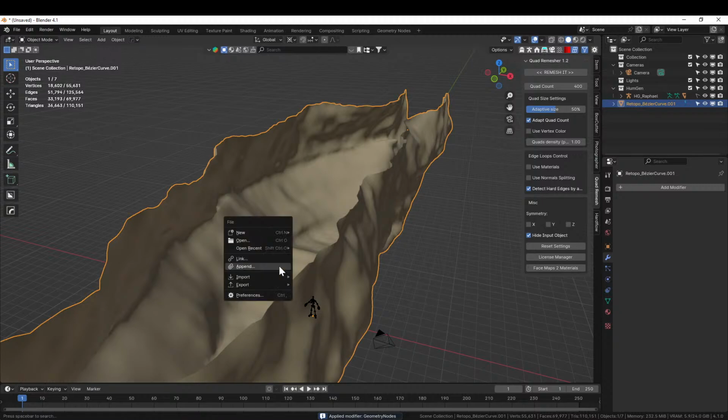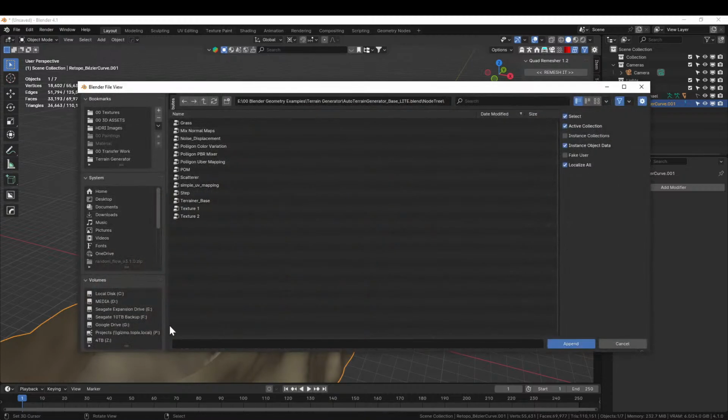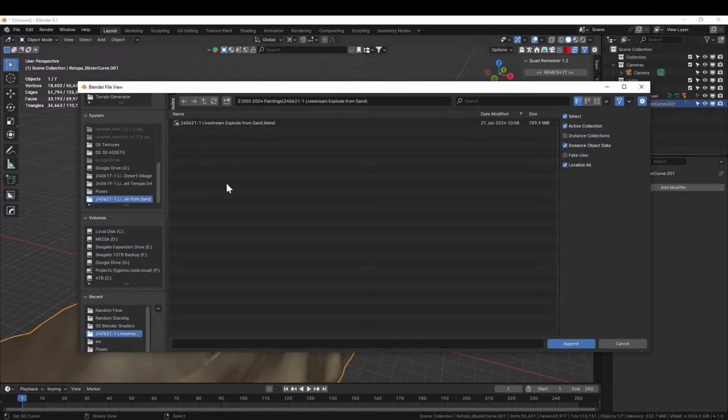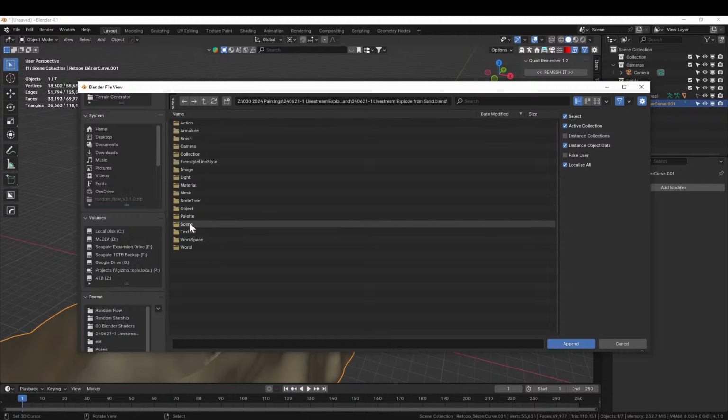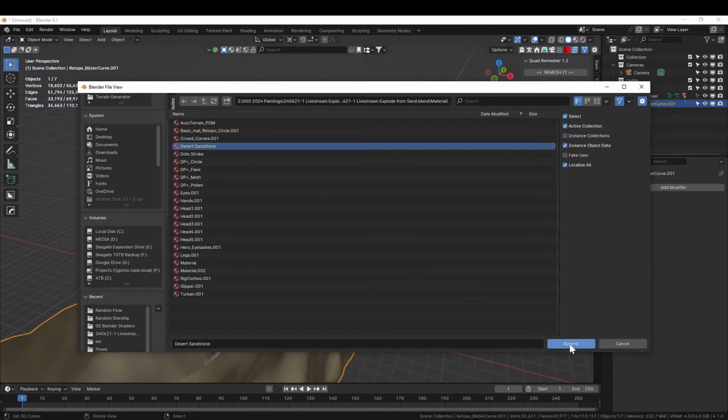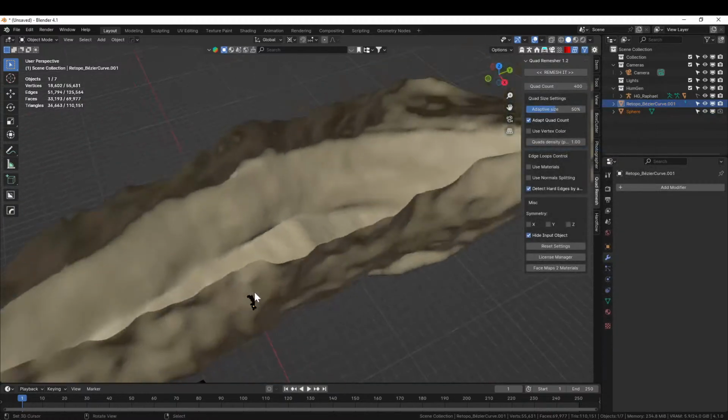And I think we're going to grab live stream. Sure, yep. Material, sandstone, desert sandstone. There we are. Append.